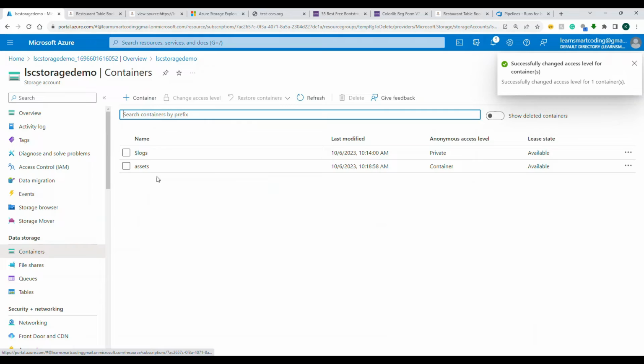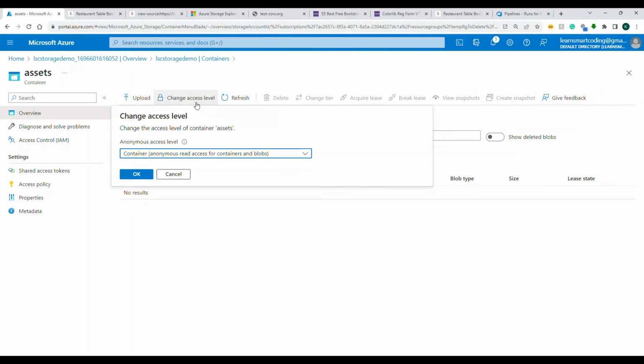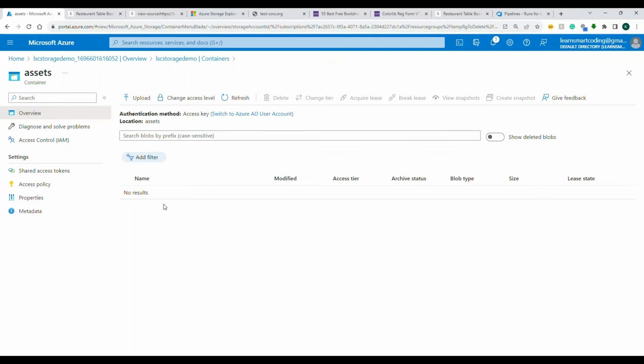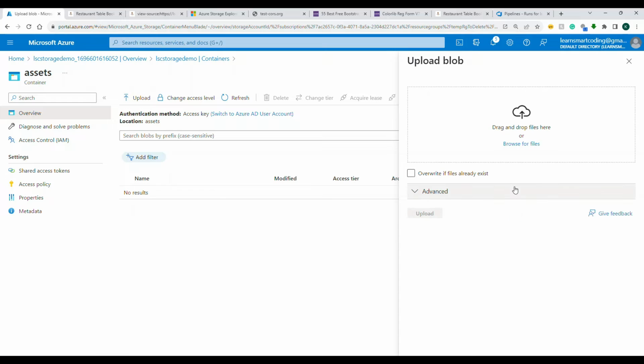So if I go here, go to assets, now I can change the permission here as well. I can choose either there or from here. Anyway, we have done it here. Now if I click on upload, as you have seen, you can drop multiple files, but you cannot drop a directory with subdirectories. I mean folders and subfolders inside the folder, all those things you cannot do. So I cannot do it in one go. For example, I have to browse one by one and do all those things, right? So it's going to be tough.